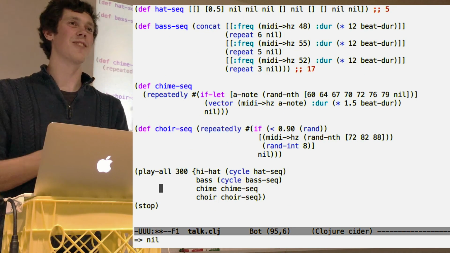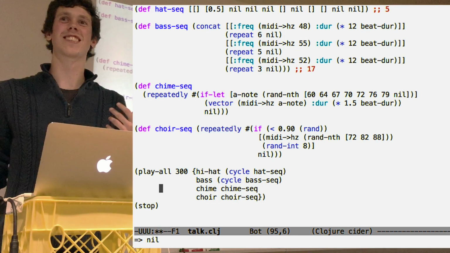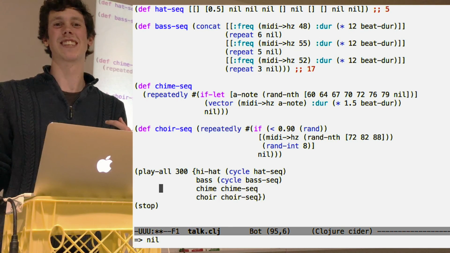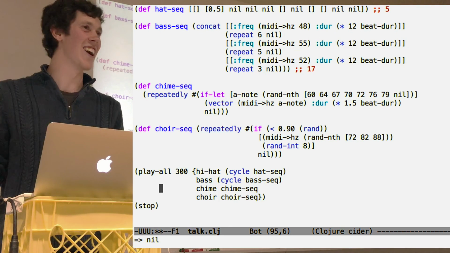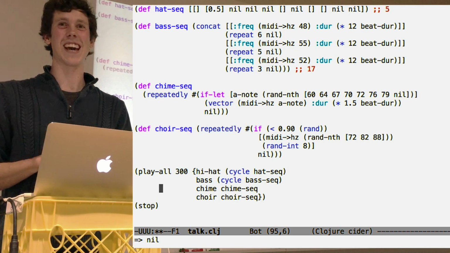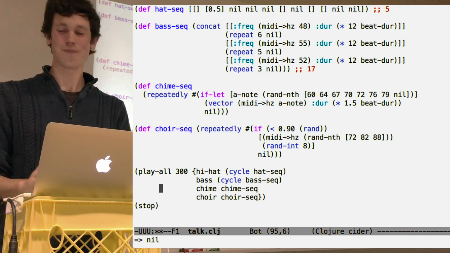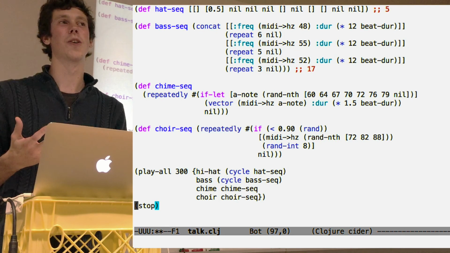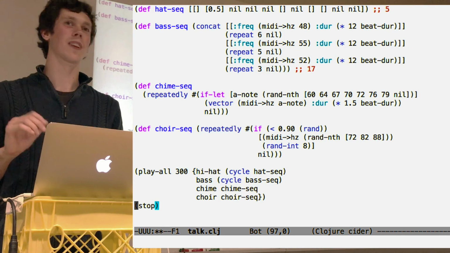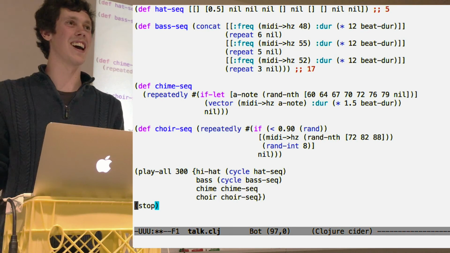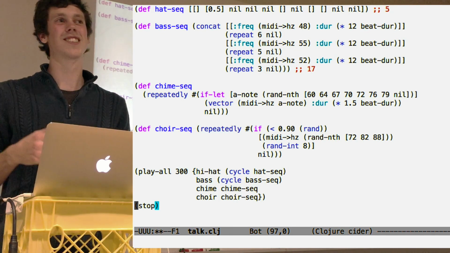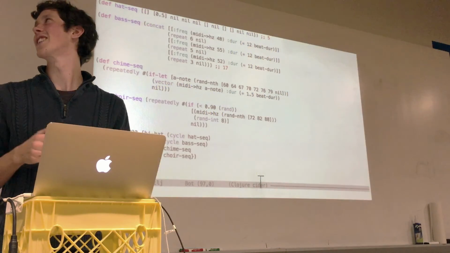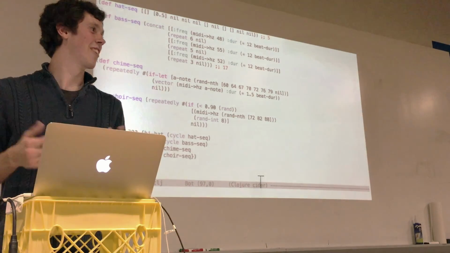Yeah, there we go. Now we have a kind of uninteresting, but a complete random generative composition a la Brian Eno or some other famous ambient musician, right? And that'll just keep playing, and we did all of that in 100 lines of code, building up from sine waves for the most part, and building our own sequencer. So, building up from the smallest level of abstraction, we can create a generative piece of music.